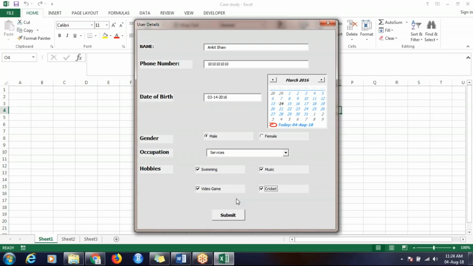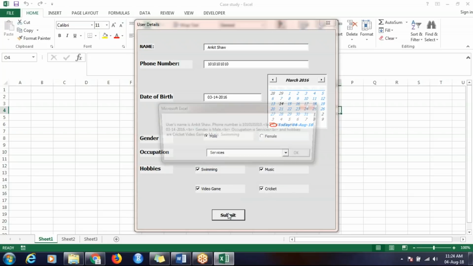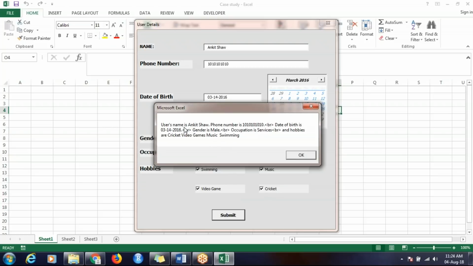Now if I submit this, I will get a pop-up message with my details: username is Ankit, phone number is this, date of birth is this, gender is male, occupation is service, and hobbies are cricket, video game, music, and swimming.